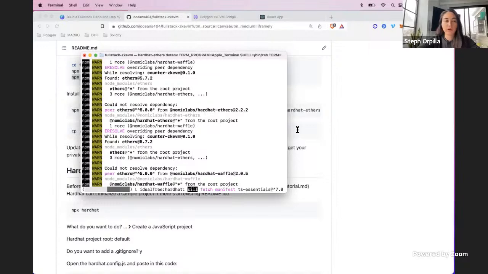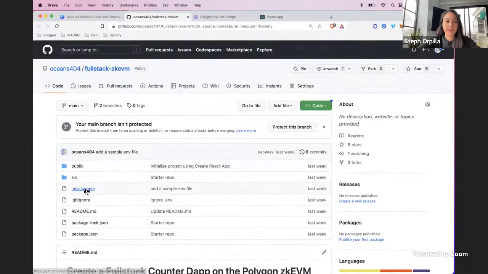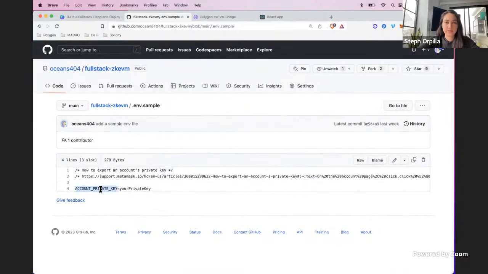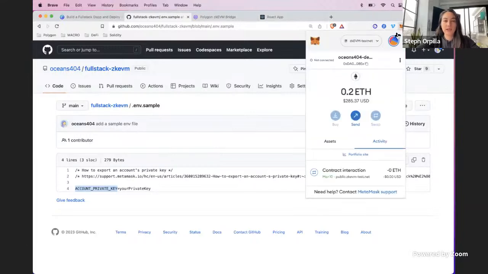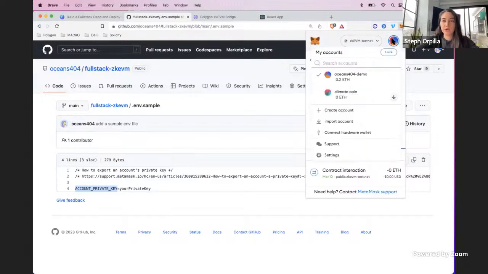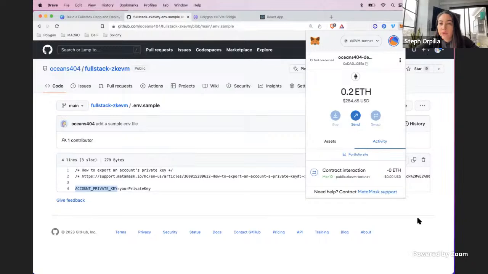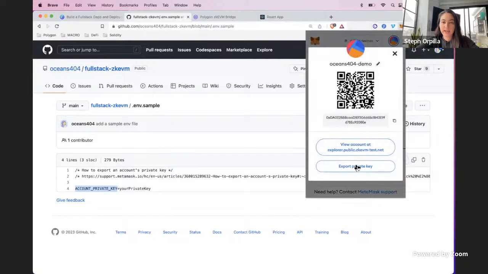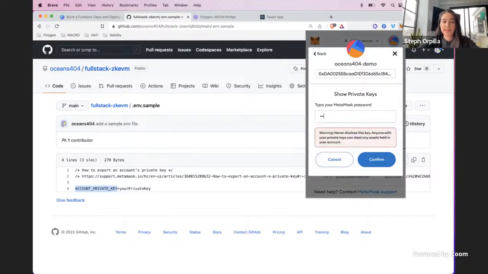But the next thing that we're going to do is copy the .env over so that we have an env file. This will hold our account private key, which you'll grab from MetaMask. It is the reference used to say that you have access to the account and you can deploy a smart contract from the account. When you need to get a private key, you can go into MetaMask, click these three little dots up here, go to account details, and then export private key. It'll make you type in your MetaMask password. I'm not going to do this because I would reveal my private key to you all, and I trust you, but not that much, you know.